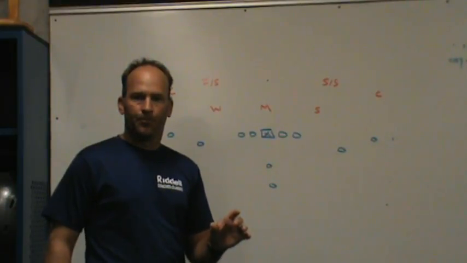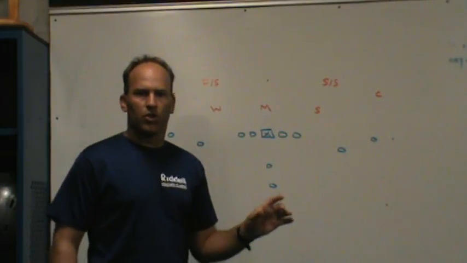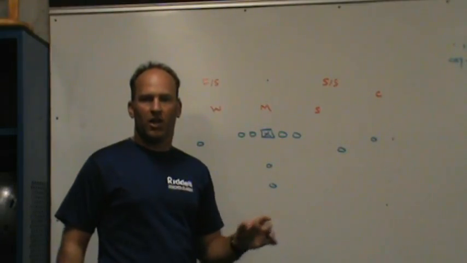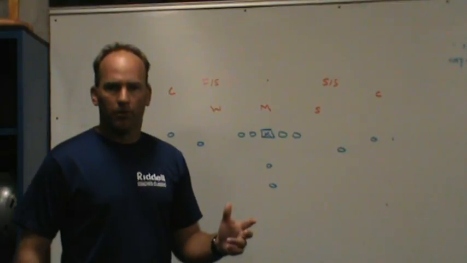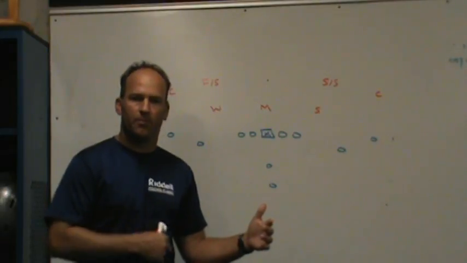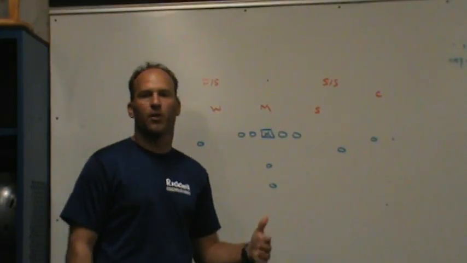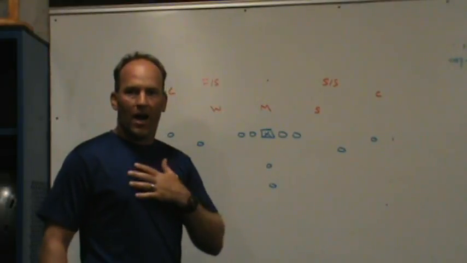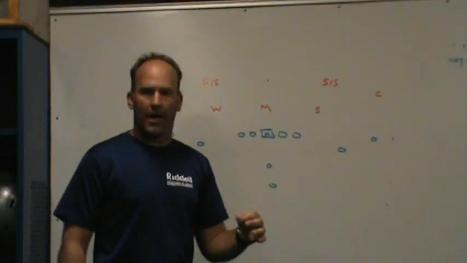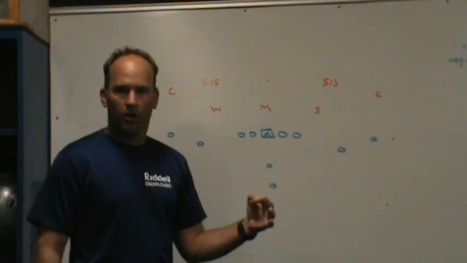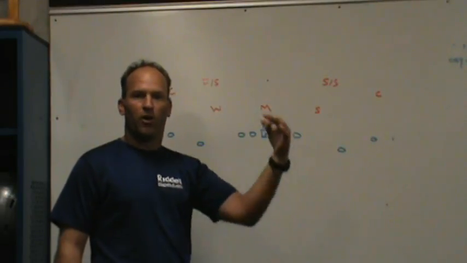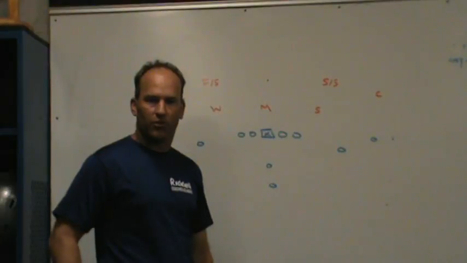So, when you call a curl slide concept, or a hitch corner smash concept, or a flood sail concept, you know the routes you're running. But three plays in a row, the ball might go to three different places depending on the concept that the defense is trying to play. So the way I approach it is that the defense determines where the football goes, and the quarterback is just a translator of what the defense is trying to communicate to him. He then throws the football off of what he sees and translates from the defense.